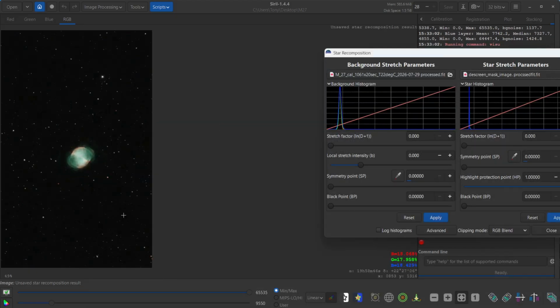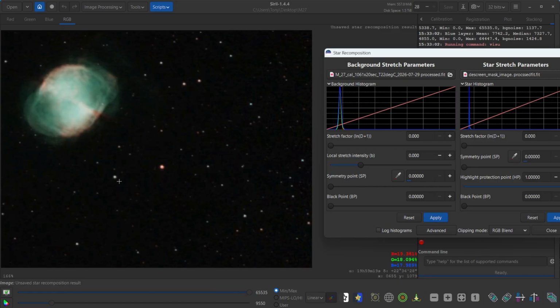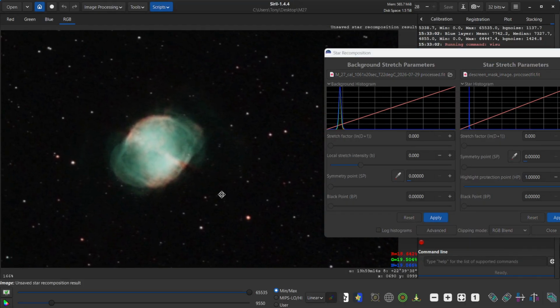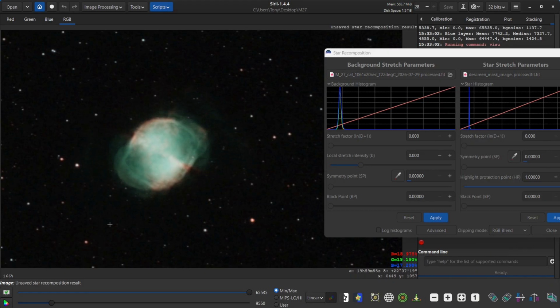And see what we've done is we've brought out some of the stars that were removed using StarNet, and then we've also got the object. The reason you do this is that you want to be able to process your object without affecting the stars. So by removing the stars, you minimize the chance that those cores get blown out and become too bright.